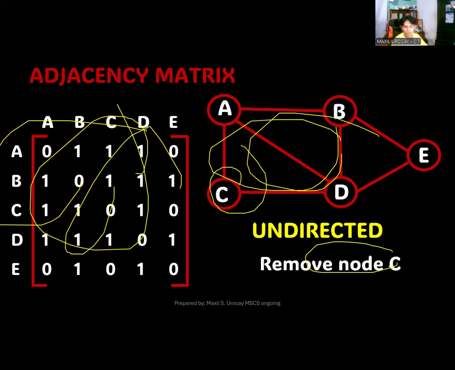For this one here, your goal is removing node C. In order for you to remove node C, you will just automatically remove this one and also remove the edges or adjacency from C to A and A to C, C to D and D to C.